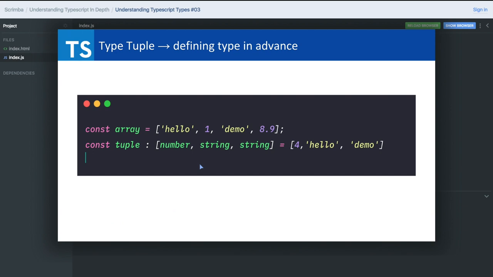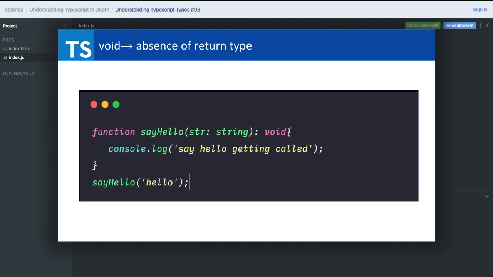Okay, so if I want to create an array with a mix of strings and numbers, and I want to put a safety there also, consider this is an array, line one, I'm free, I can do that. But here I want to put a restriction that the first should be a number, the second should be a string, the third should be a string. Then you need to use TypeScript for it. And in TypeScript, we use a tuple. Tuple is a concept of TypeScript, and this is how we declare the variable. So if you are setting this definition, you have to follow it. Otherwise, there will be an error, right?